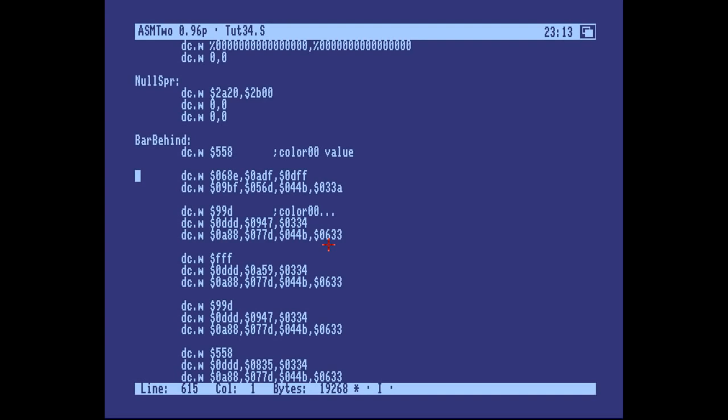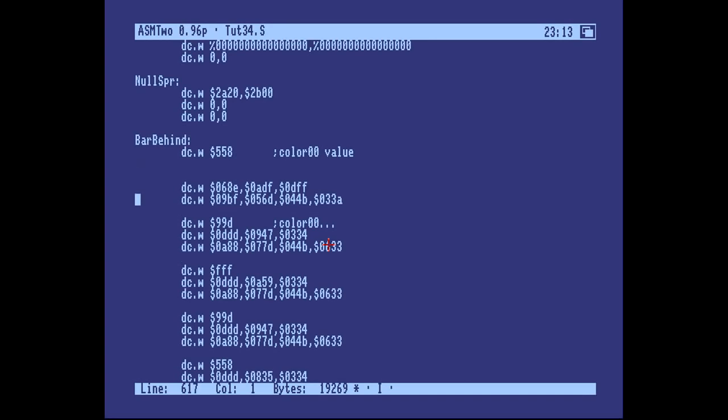palette of the logo at another time, then we wouldn't have to go through all of these and paste these, but we could just replace it once inside the macro and once inside the copper list by converting the palette to the copper list like we just did. So anyway, I'm going to declare a macro from this, and the way you do that is you type the macro name, for example, logo colors.